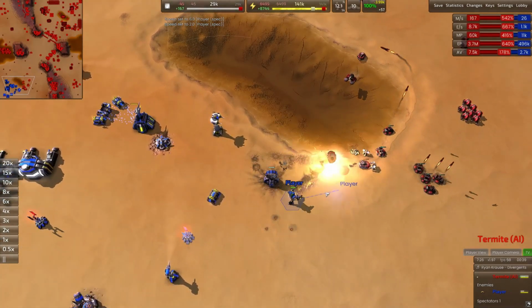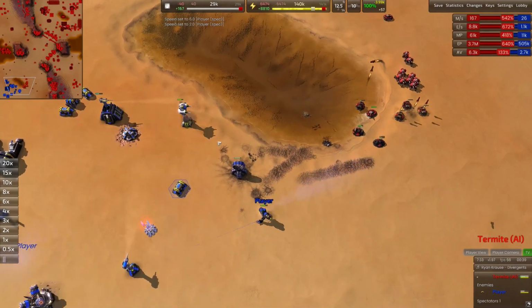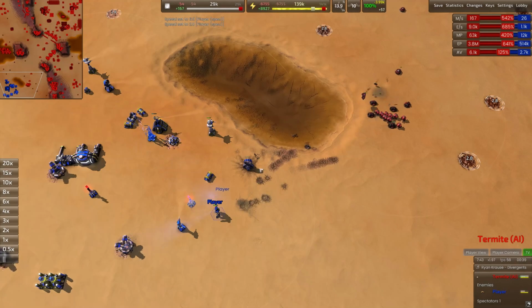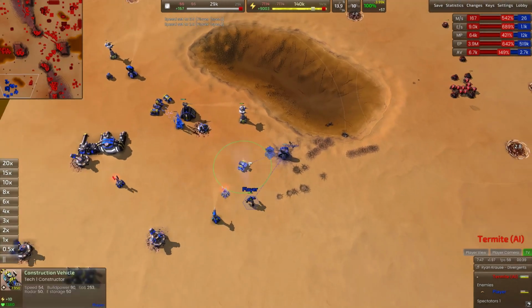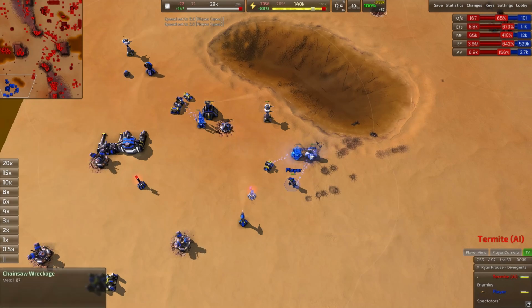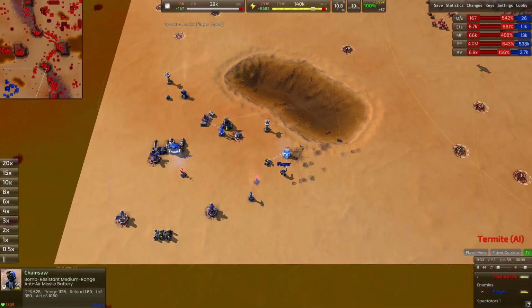Unfortunately, we lost our chainsaw here, but my commander's going to go in and hopefully clear this up just as the pulsar finishes, and then the pulsar should tidy up all of these units. Now this makes us a little bit safe, but we are going to need another chainsaw, and unfortunately we don't have a bot lab or Lazarus's, so we can't just res it. So we're going to reclaim it, get a new chainsaw up as quickly as we can.